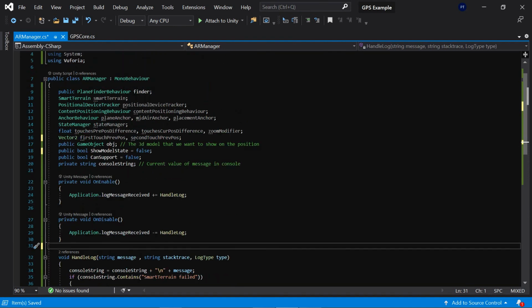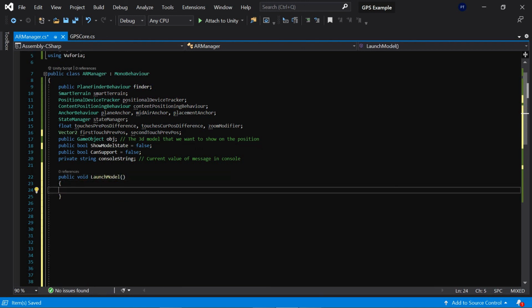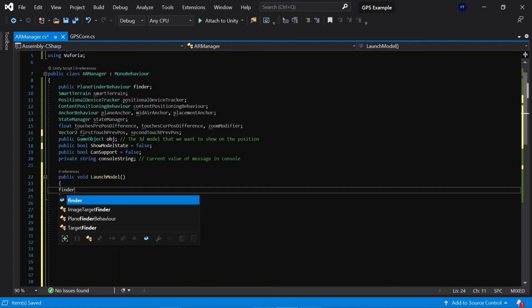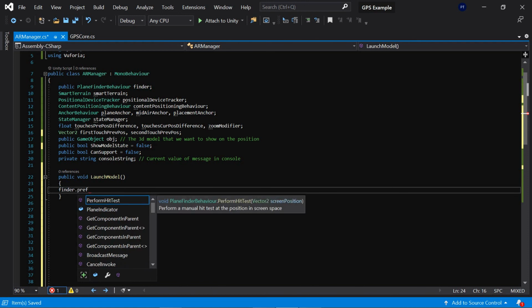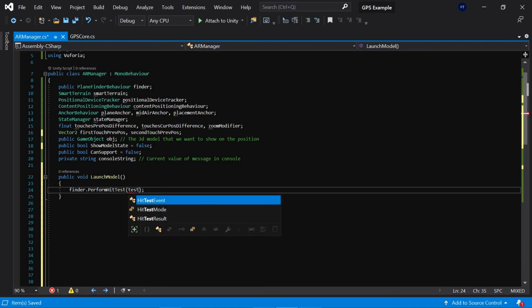Okay, in here we need something, it's called public void launch model, and we say finder dot perform hit test.